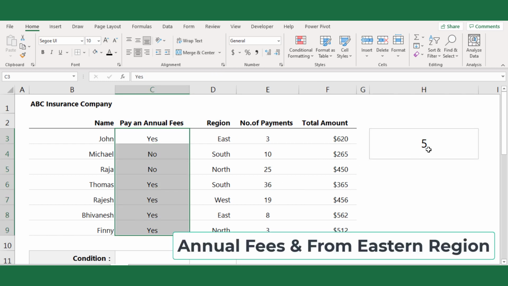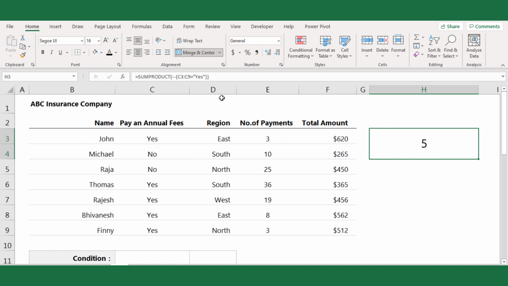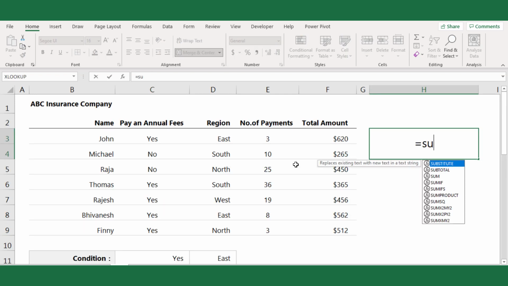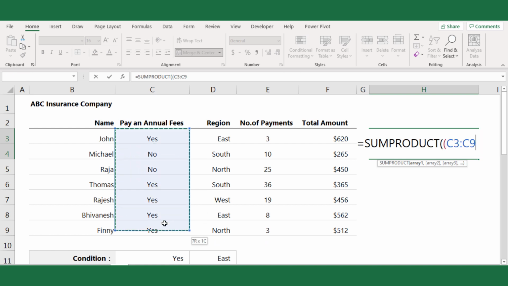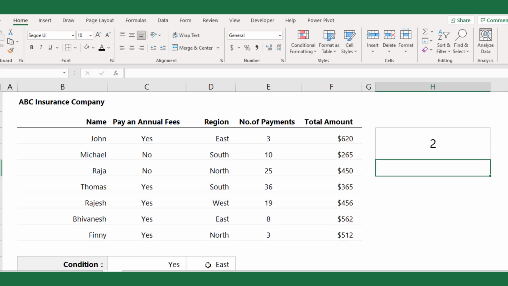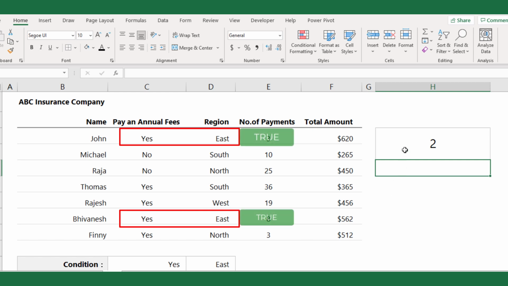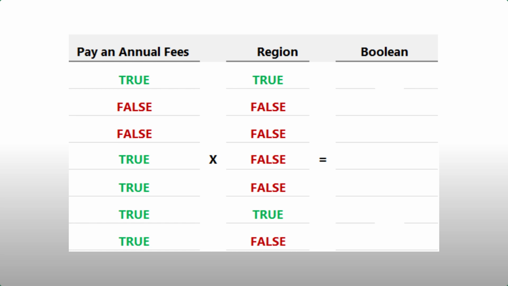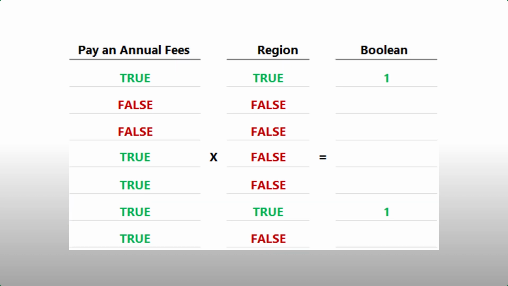Okay, if we want to further inquire about those who have paid the annual fee and live in the Eastern region, how do we set the formula if there are several members in total? This time I write the query conditions in the field below and enter the function SUMPRODUCT to determine whether the annual fee column is yes. And then enter a multiplication sign and determine whether the members are from the Eastern region. The formula has returned the value 2 based on the concept of Boolean logic. Excel will return the fields of paid annual fee and Eastern region as true. The rest of the fields will generate false. Because we enter a multiplication sign between the two conditions, when multiplying, only true multiplied by true, that is, when both conditions are met, will be equal to 1. The remaining fields with false will only get 0 after multiplying and will not be included in the count.